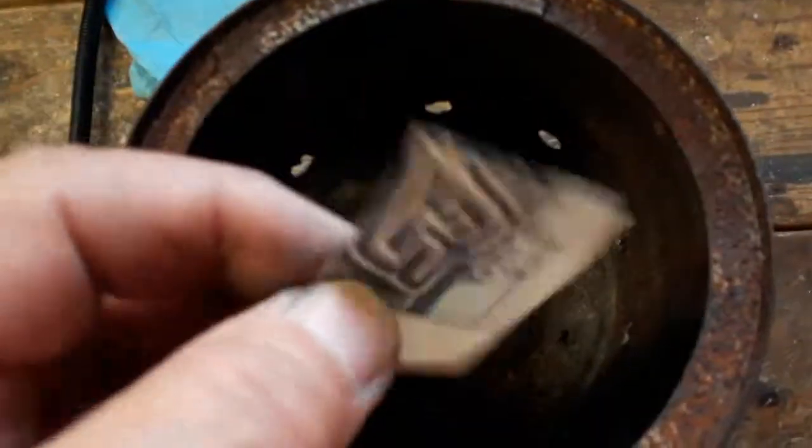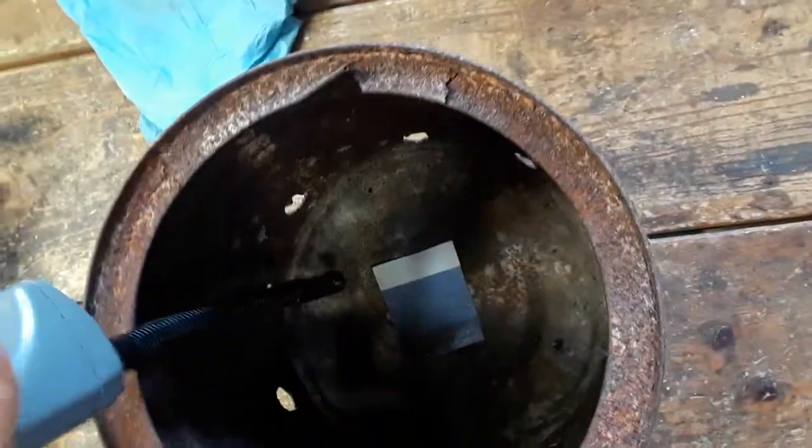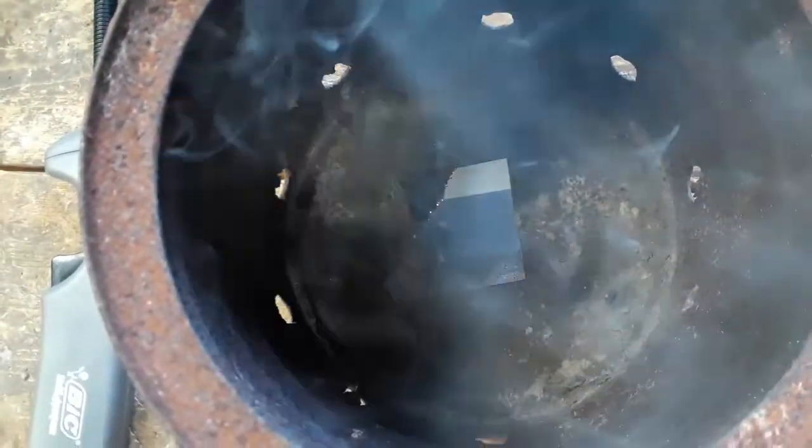So now let's take another piece of newspaper, except this is nitrated. This is what I'm going to use for my cartridges. It burns almost like a fuse, and you notice it doesn't go out — it continues to burn until it's completely gone. This is what was used in paper cartridges during the Civil War. It made a liar out of me — it must have been an area that didn't get nitrated enough.